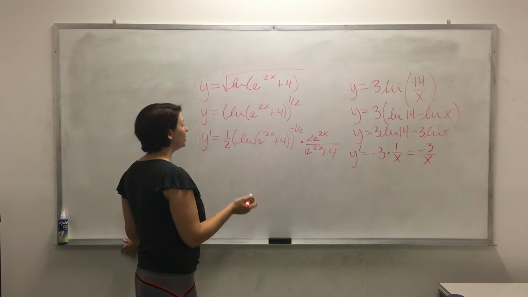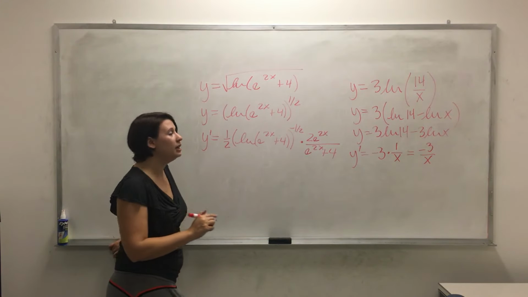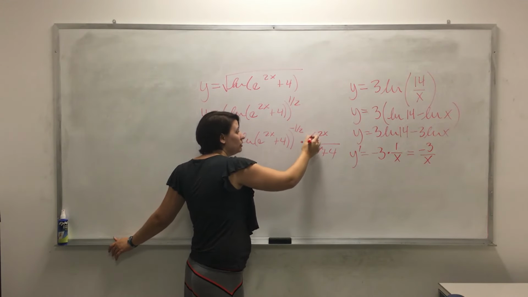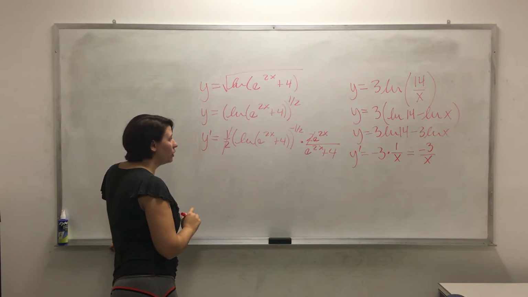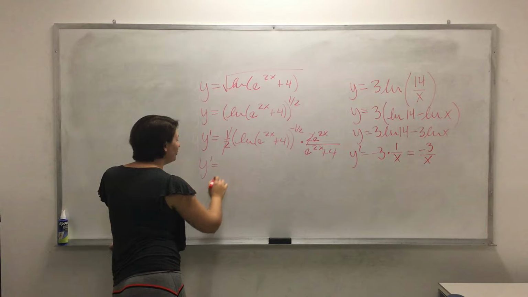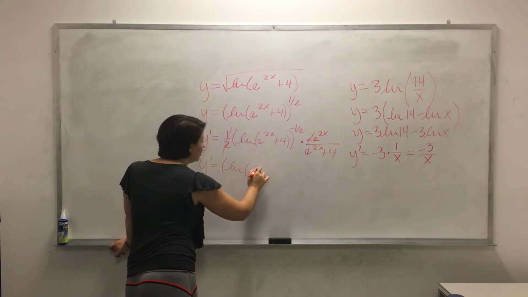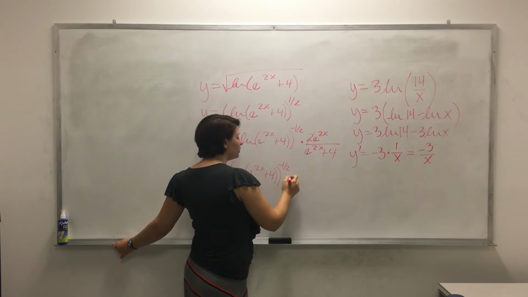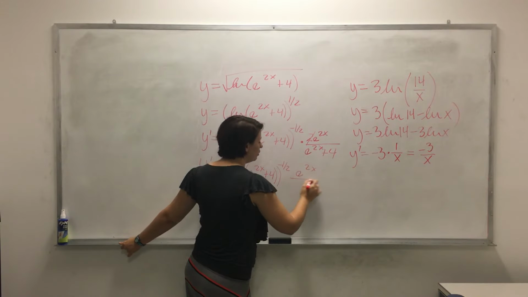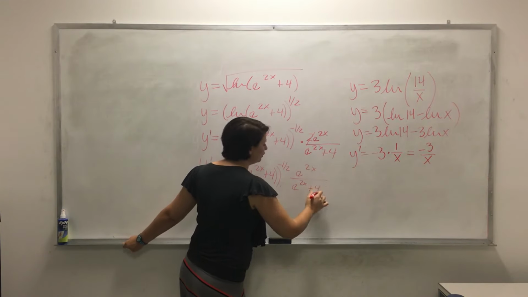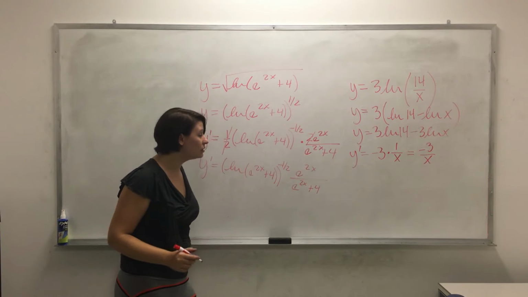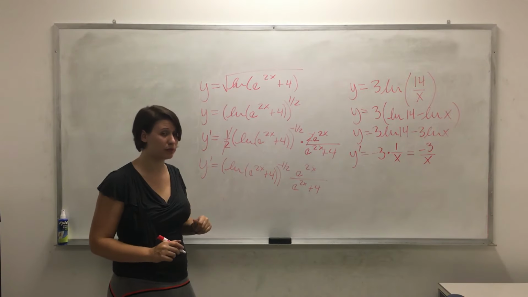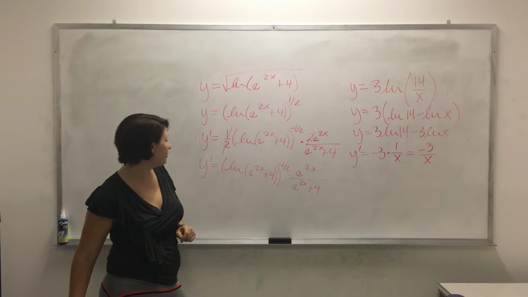Okay. So then we could do one little simplification in that we have 1/2 here and a 2 in the numerator here. Those just cancel each other out, okay? So that our final answer for our derivative is the natural log of e to the 2x plus 4 to the negative 1/2 times e to the 2x over e to the 2x plus 4. These e to the 2x's do not cancel because of this plus 4, right? We would need an e to the 2x in every term before we could cancel it out. But that is our final answer for our derivative.